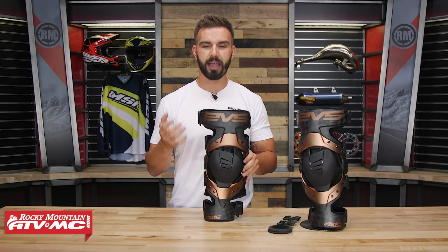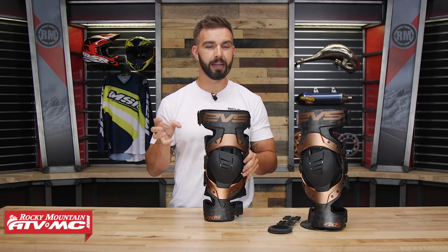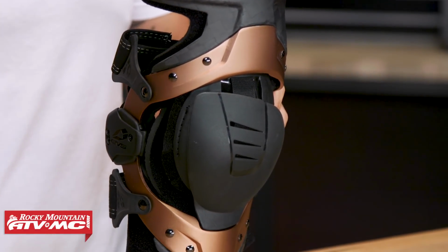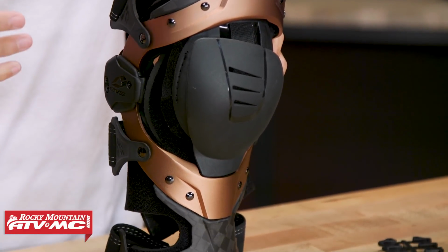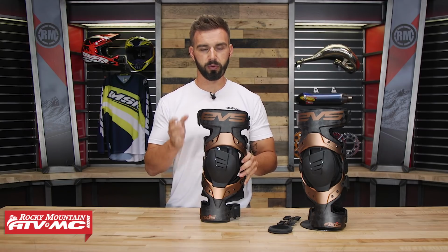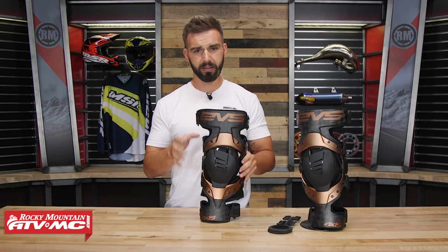And also what I like is they have a lot of different knee brace offerings in their lineup, and they all use the TrueMotion 2.0 Hinge technology we'll talk about in a little bit. But what I like about that is it allows riders to get into a quality knee brace depending on your budget. So with the Axis Pro, we'll talk about features and what makes it such a great knee brace.